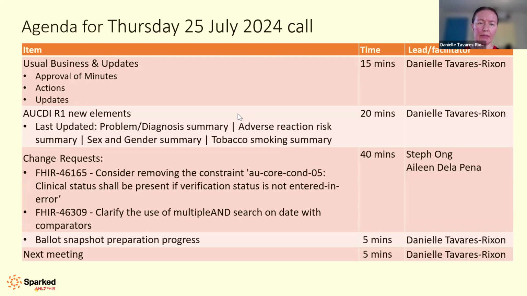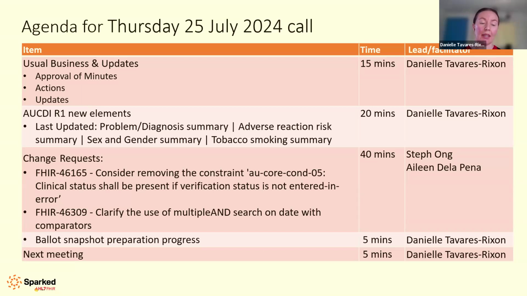So the plan for today's meeting is going through our usual business and our updates like we always do, and then finishing off the discussion that we were having in our last meeting on last updated. And I'll give a little bit of a summary from that. And Heather Leslie, one of the AUCDI authors, has also joined us today to support that conversation, which is fantastic and really appreciate it. And then we've got the change requests that we had a couple of brave volunteers say that they would like to take those through in this meeting. So we'll have Steph and also Eileen, and we'll go through and look to have those in today's session.